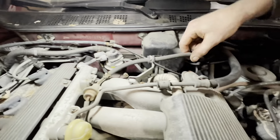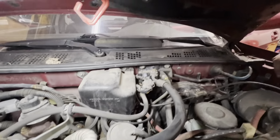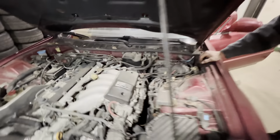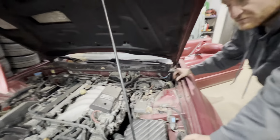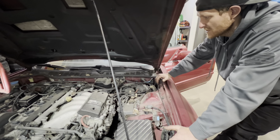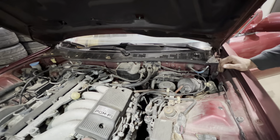Right. Where does it start? So right here's your return side, and it's going into some hard line there. Okay. And then we can either cut it there, and since it's only the return side, it's not under pressure, so it's not that big of a deal. You just cut it and add some hose. If it was the high pressure side, then you'd want to do nice hard line and do it the correct way, I think.